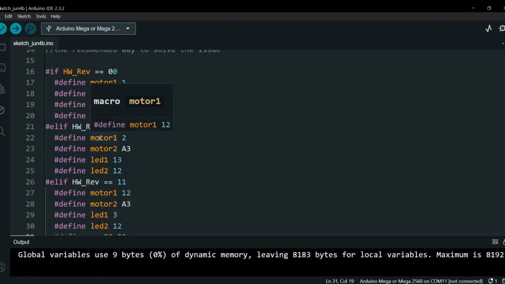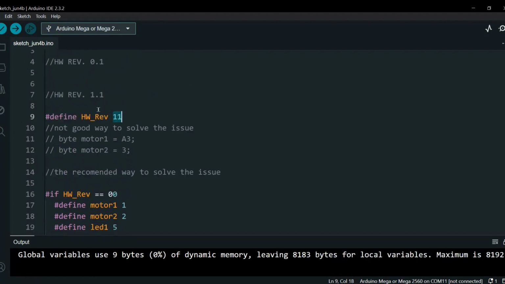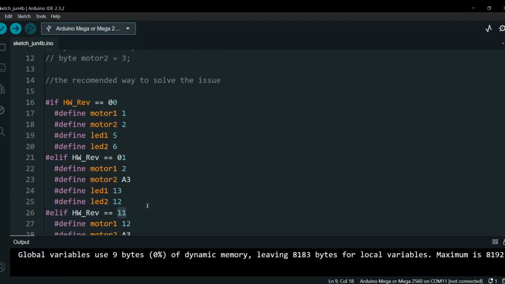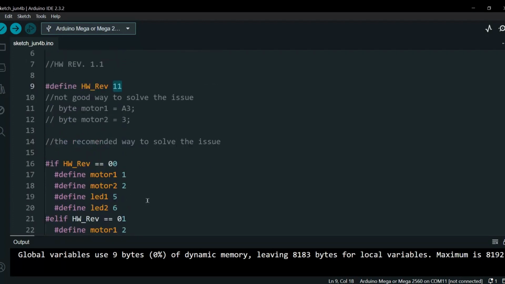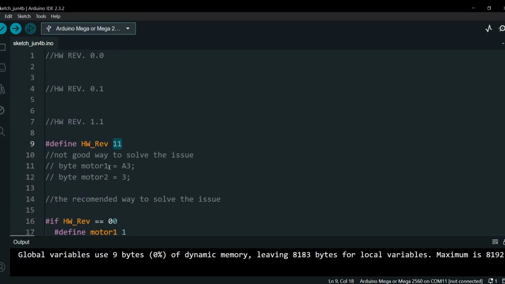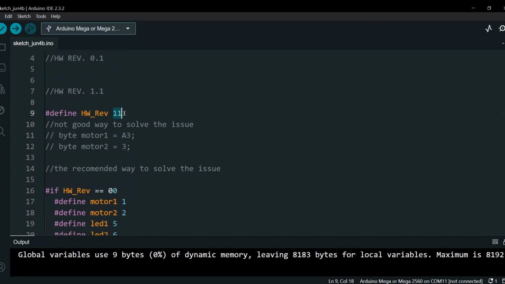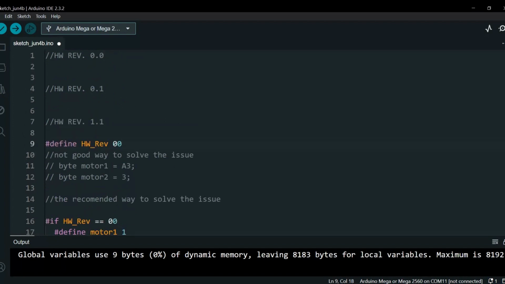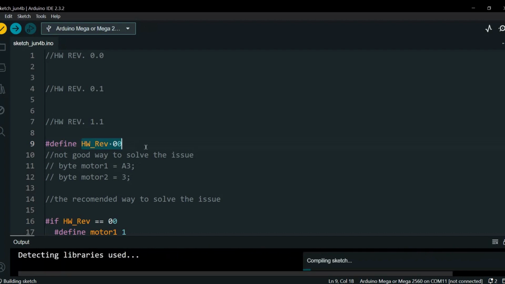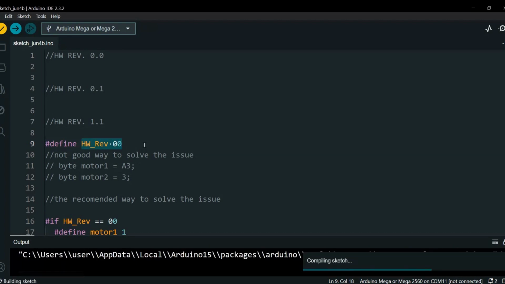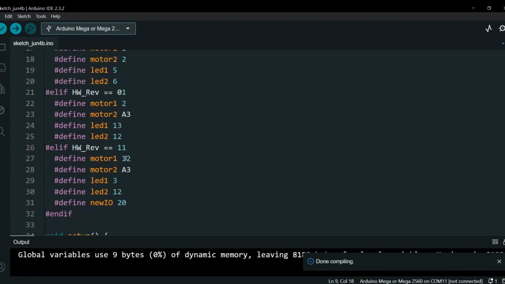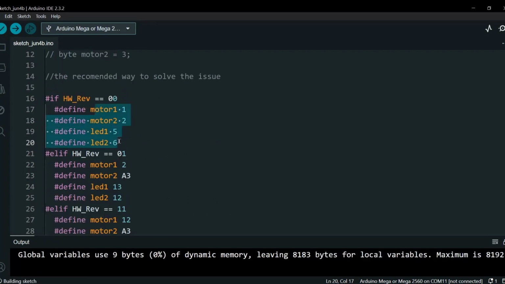So from here, we can change only this, which is the hardware revision, to control the pin assignment. For example, now the customer requests the code to be used for the latest hardware. Then you just need to change this, and it will follow the latest pin assignment. Then you say, oh no, I have something to update for the first revision. No problem, I just need to change the first revision only. Then it will be back compatible with the first early revision of the hardware.